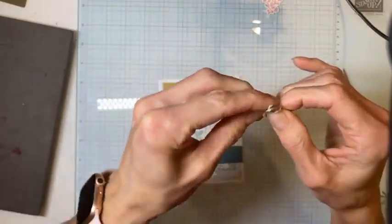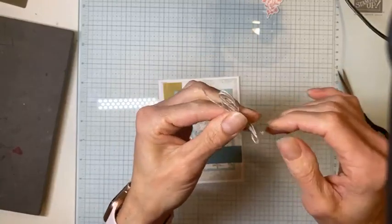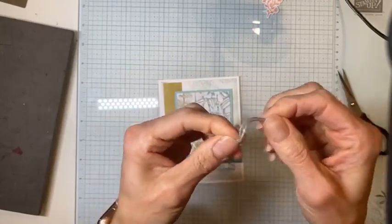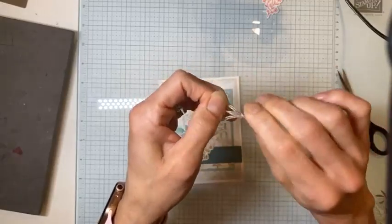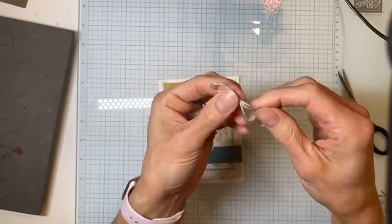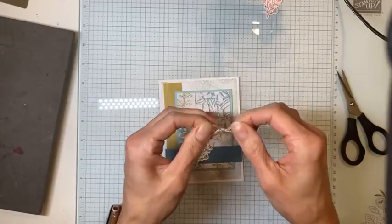I like working with twine in double thickness. So I like to wrap it around cards twice. I like to tie it twice, so even that didn't work, okay. I just think single twine, I don't mind a single twine for a bow, but I don't love it wrapped around once. To me, it just looks a little sparse. Okay, so there's our bow.